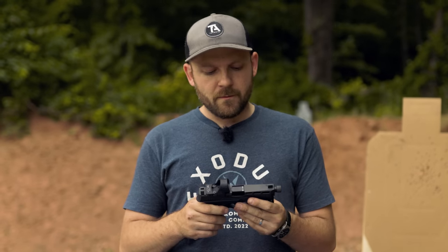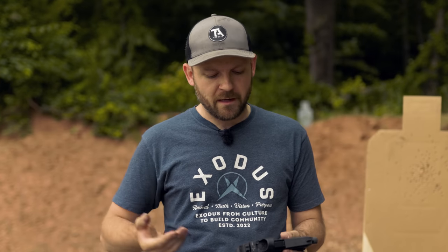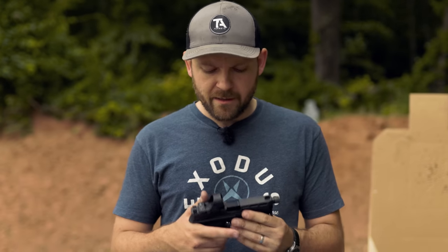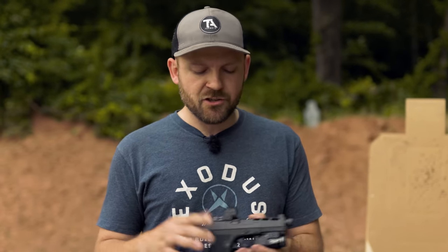But overall, I'm extremely happy with this pistol. I think that what Palmetto's doing is offering a pistol at a price point that makes it worthwhile to stop and say, hey, is it worth it? If you shoot one and you like it, I think maybe it would be a good fit for you. Does it necessarily justify saving the 150, 200 bucks over a Glock?